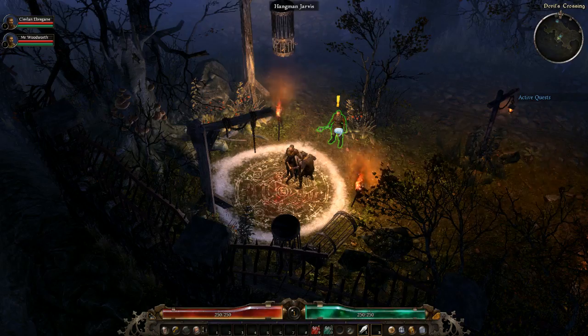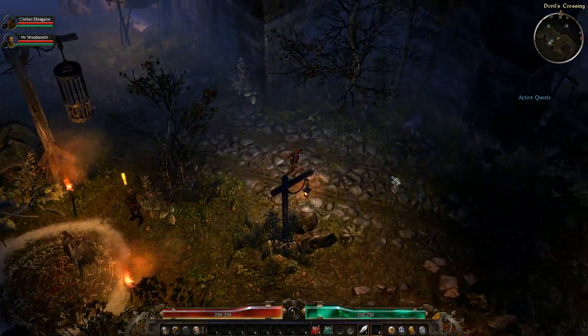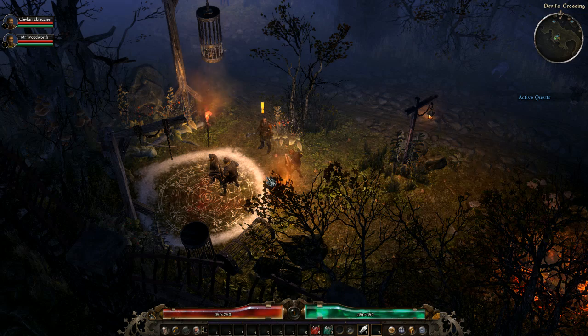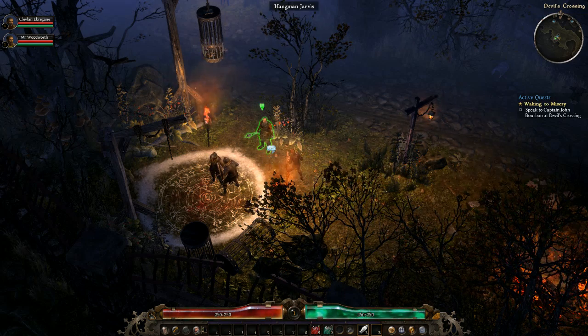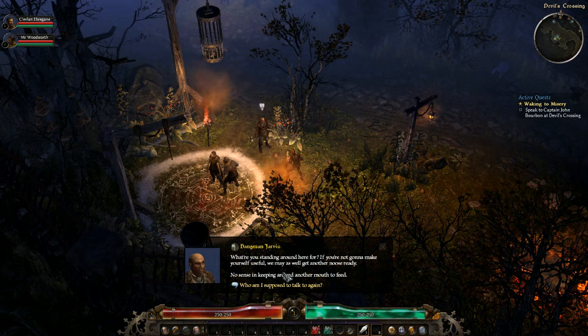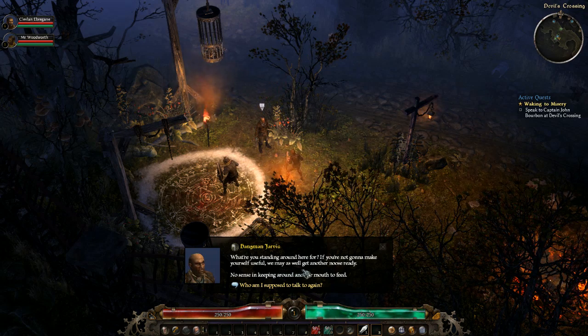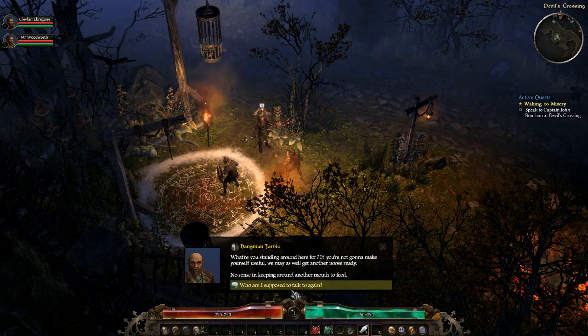This NPC is busy talking with another player. Okay, what's my inventory? Shift. Oh, ha, that's how you attack. What are you standing around here for? Oh my goodness, I don't know. If you're not gonna make yourself useful, we may as well get another noose ready. I'll talk. No sense in keeping around another mouth to feed.